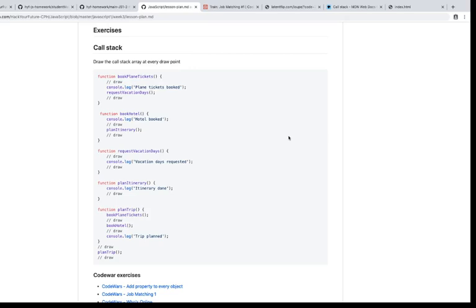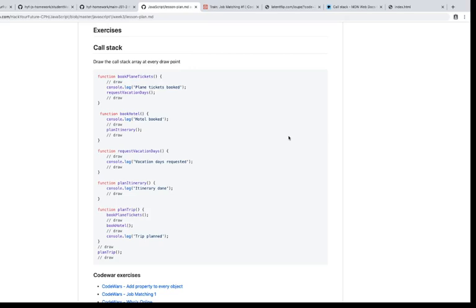And we are finishing with focus. And so now we are here. We know we need to go back to this one. Are we done executing book hotel? Yes. So we can remove that one from the stack as well. And we go back into this. We add log, we print, we execute, we remove it. And then we're done executing plan trip. So up until here, we come here, we remove plan trip, and it's over, and the call stack is empty.